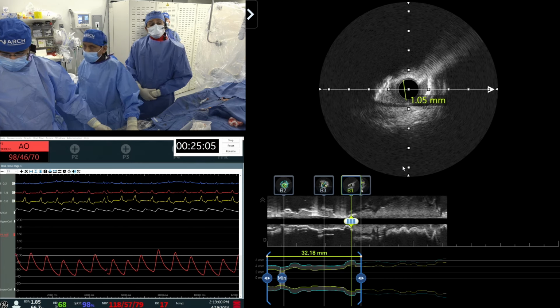Such a tight lesion at the ostium, that's where the question will come: do we have to do the atherectomy, rotablation, of the diagonal? In this day and age, since we have trouble with rotablation in ostial diagonals, I say that is almost like class 3, doing atherectomy of the diagonal when IVL is available. So that is what we are trying to show here: maybe do a little balloon of the ostium and then deliver the IVL. If we still cannot deliver, then we have to do rotational atherectomy of the diagonal also. I would really love to see everybody's opinion on that statement: what else can we do in this very calcific diagonal?